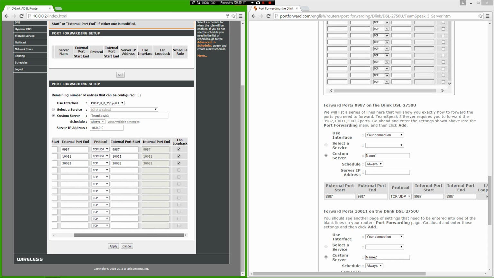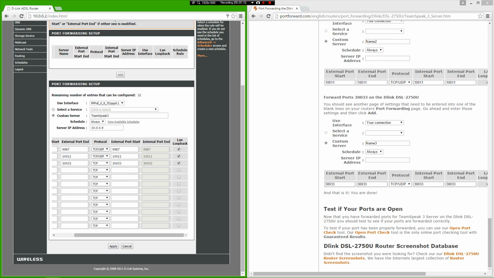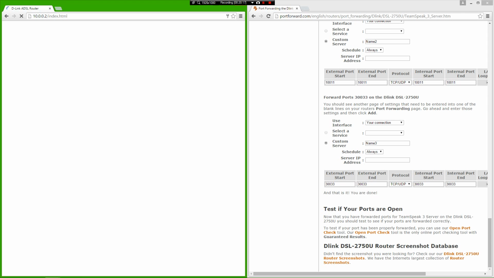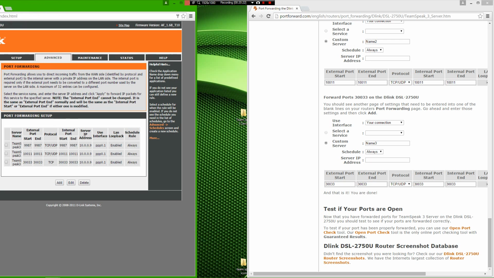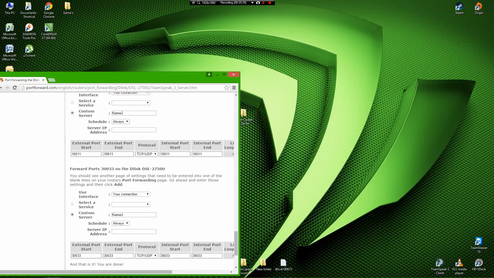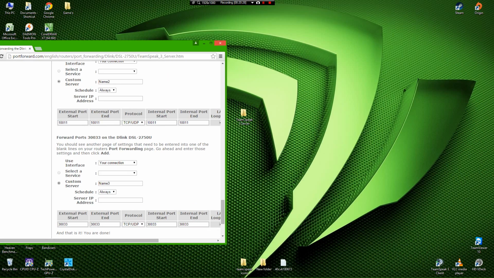Okay. Then hit apply when you're done. And if you're done, it's going to apply, and then you're going to see it's applied like this. Then you can close down your router, and you can close down the port forwarding website also.